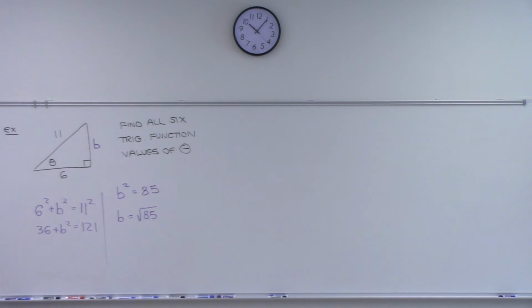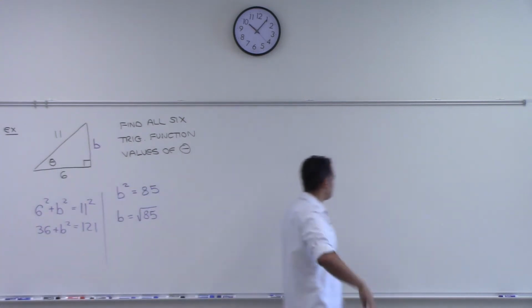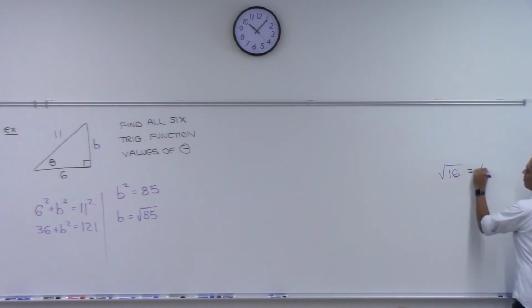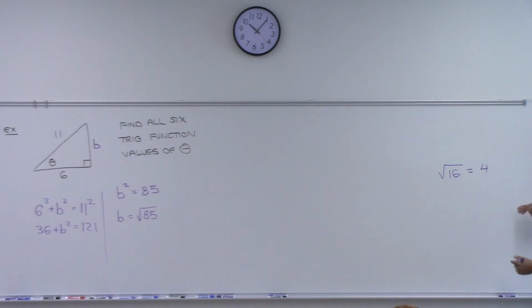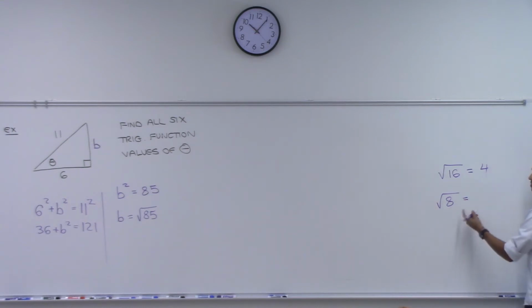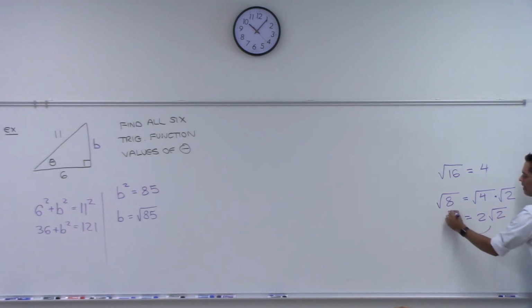Now, do you remember this back in whenever? When you'd have something like, well, let's see. If you had square root of 16, of course, we'd just say 4, right? But if we had square root of 8, one thing you could do is say, oh, that's square root of 4 times square root of 2, right? And then you say, oh, the square root of 4 is 2, and you say 2 root 2, right? So the square root of 8 is the same as 2 root 2, yeah?